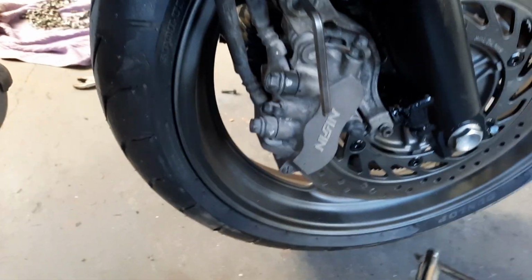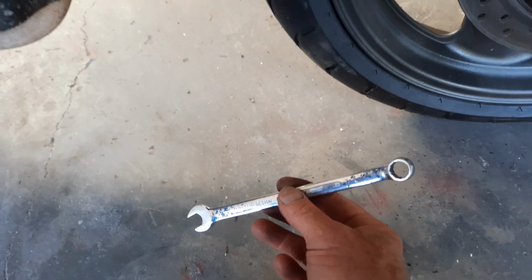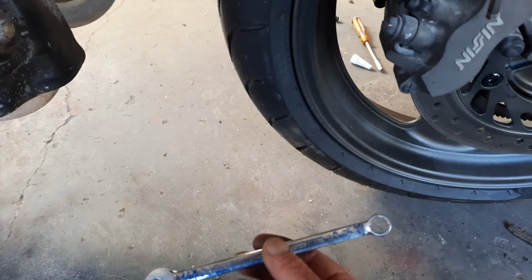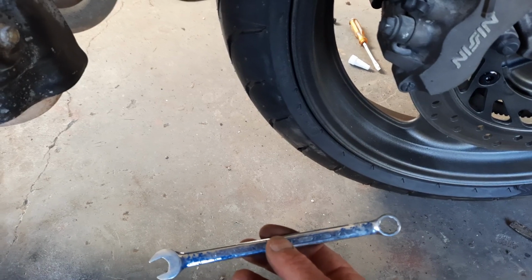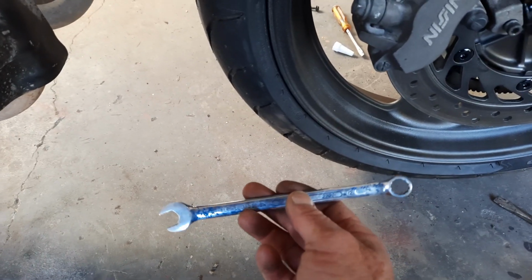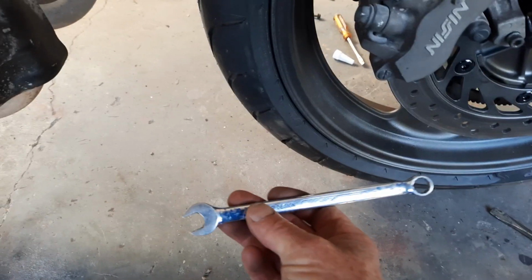Now, when you go to hold it, now this is a spanner. This is a 12mm spanner, which is for an 8mm bolt. When you talk about bolts, you talk about the thread diameter, which is 8mm in the thread size. So this is designed for an 8mm bolt, and it's a specific length.